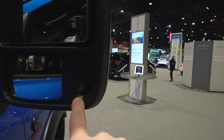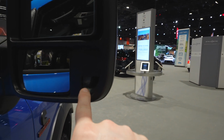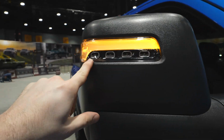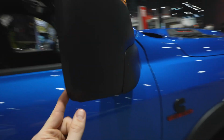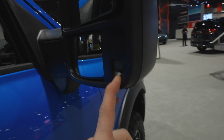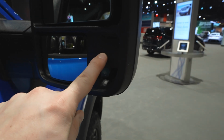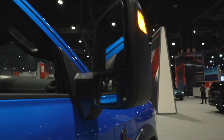You have your rear facing LED lights, as well as your front facing LED lights, which is pretty cool. And you can get the front facing LED lights and the rear facing LED lights standard, not just on Rebel or Power Wagon. You can get them on Limited, Laramie, all that. And then if you upgrade to a different package, you'll actually get a mirror mounted camera for looking down the backside of the vehicle. Very cool, tons of features. We'll go over that a little bit later.